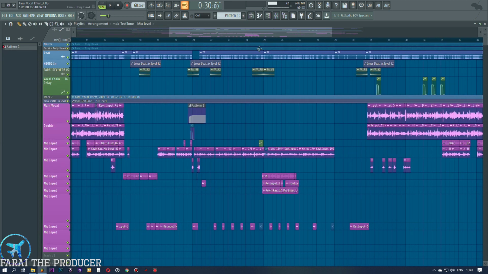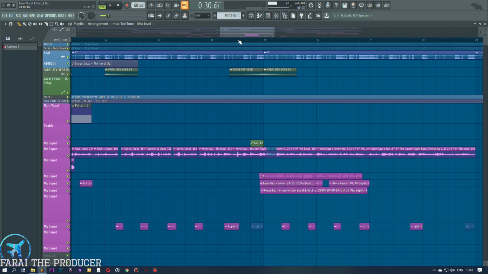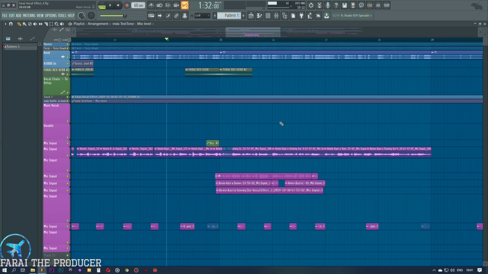So let me go to a section of the song that I thought would be pretty cool to add some stuff. If I had more time with this mix, I would do it, and we do today, so let's do it. This is kind of this chanting part, this kind of sing-song part. I think it's just these 4 bars right here. So we'll just take a listen to it.